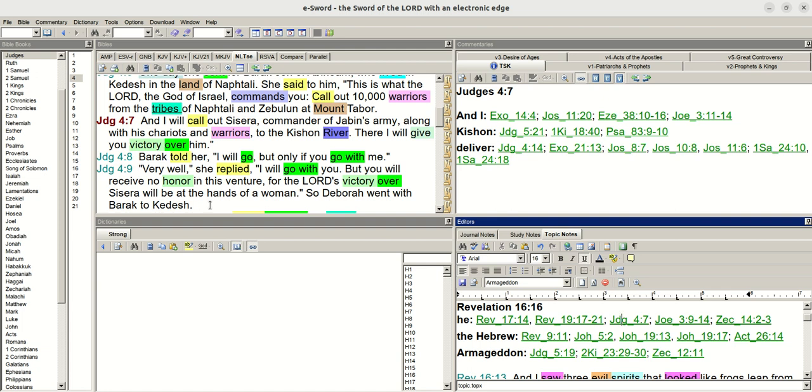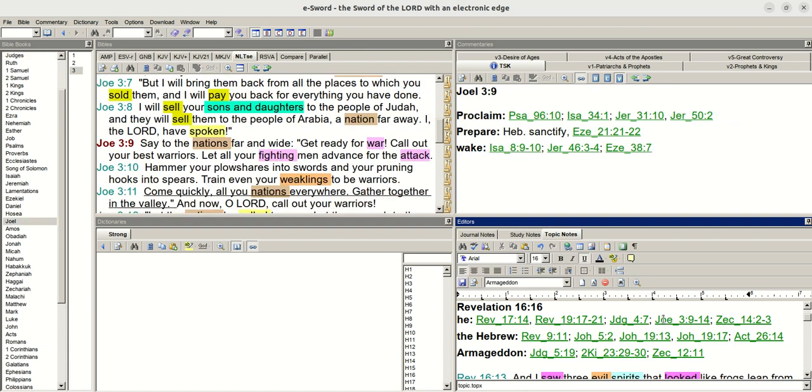Now, does Judges 4:7 have really anything to do with Armageddon? I would say probably not. But we go on to the next one. This is basically, they use the word he here, and they're trying to emphasize the word he, you know. So when we get to Judges, they just thought it'd be really interesting to throw in, you know, a woman that actually got the glory. So to them, the people that put together the TSK thought this was important to read. I don't know why, but they said it.